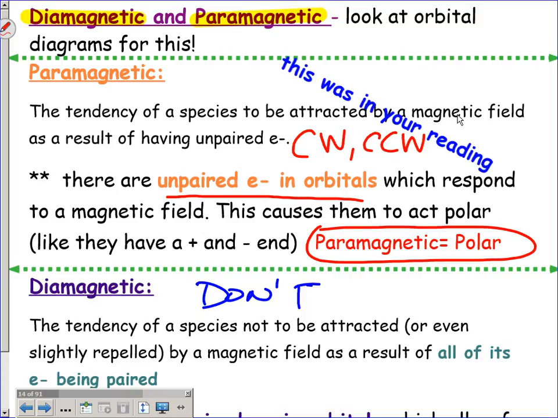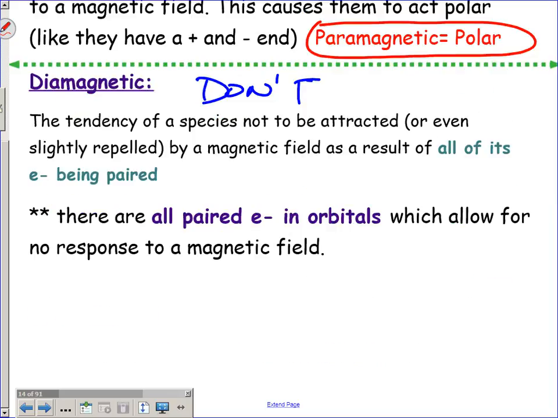So it's definitely magnetic. If it has an unpaired electron, it'll act polar, meaning it has a positive end and a negative end to the atom. That creates a magnetic pole. And then diamagnetic, I just say diamagnetic, don't. They just don't attract to the other side. It doesn't have a pole, and so it has everything paired up. So if you want to remember it through my little silly ways, paramagnetic acts polar, meaning it has a magnetic end, or a positive negative end. That's what polar means. Or diamagnetic, don't. Because everything's paired up, there is no pole left, no charge left over.